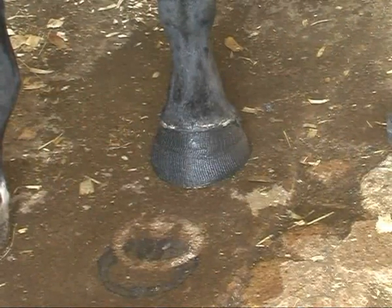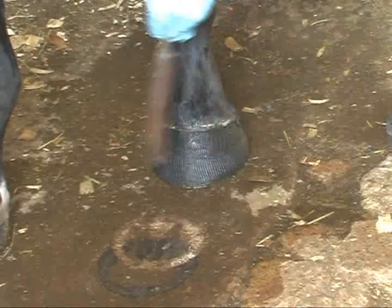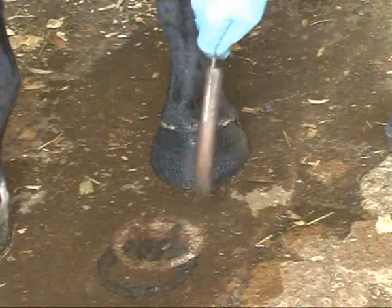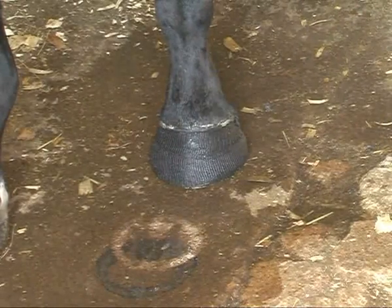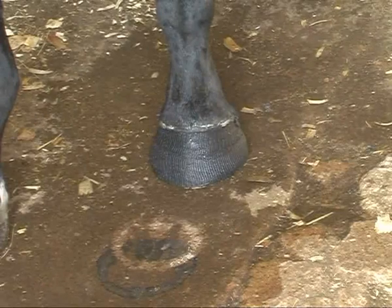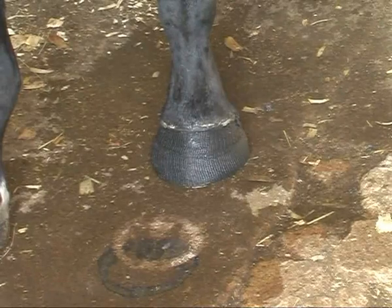This cuff has now been on for four minutes. It's not as hard as it's going to get, but it's certainly hard enough for us to think about putting a shoe on it. I've turned the foot up and cut out the overfill of the bandage across the sole. The rest will come out when I cut out the V to allow the heels to open and shut with the motion of the horse.